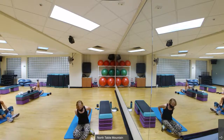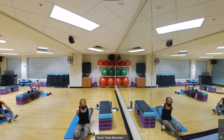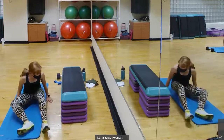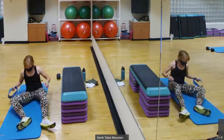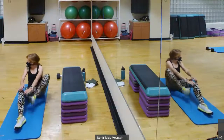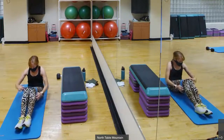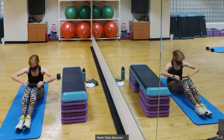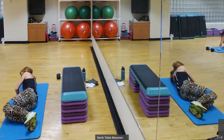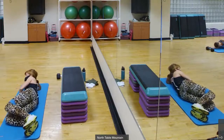Grabbing our band. And bring that weight next to you, because we're going to remember to do the pullovers after the clam shells this time. And by we, I mean I. So band around the legs, up above the knees, stack the legs, bend the knees. All right, here we go. Let's open and close.